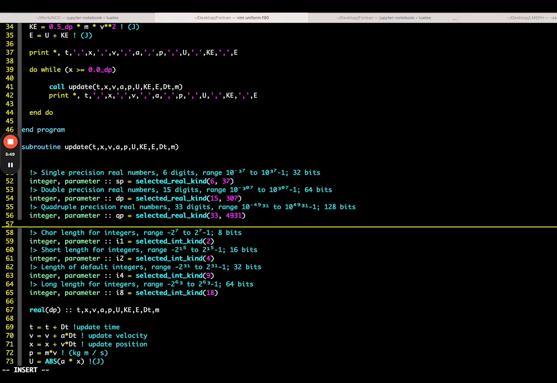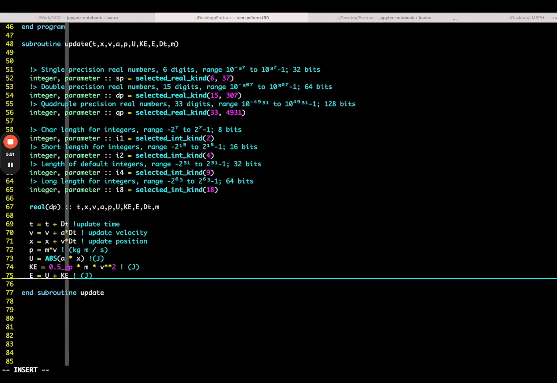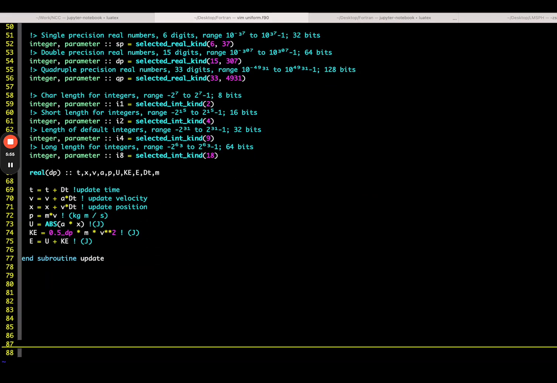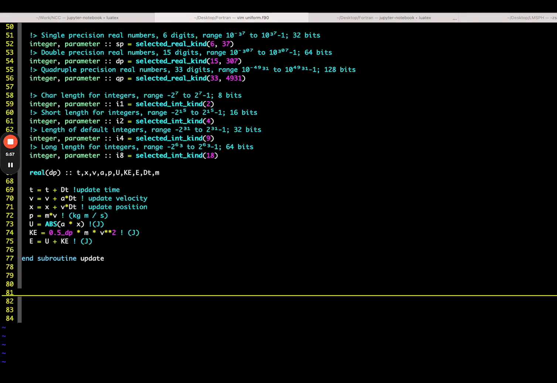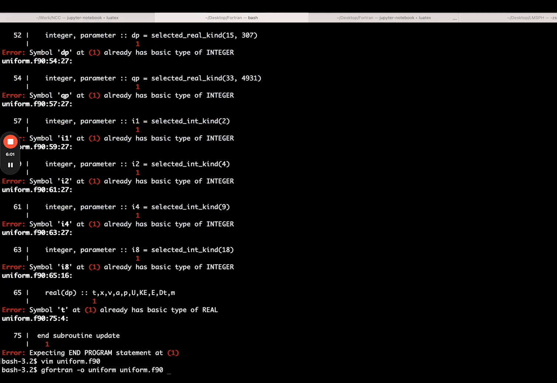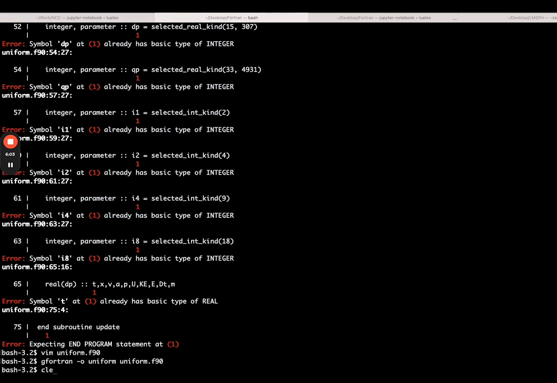So now the subroutine should be below end program, and I'll need to delete that out down here. Okay, let's see if that is our fix. Okay, looks like it is.